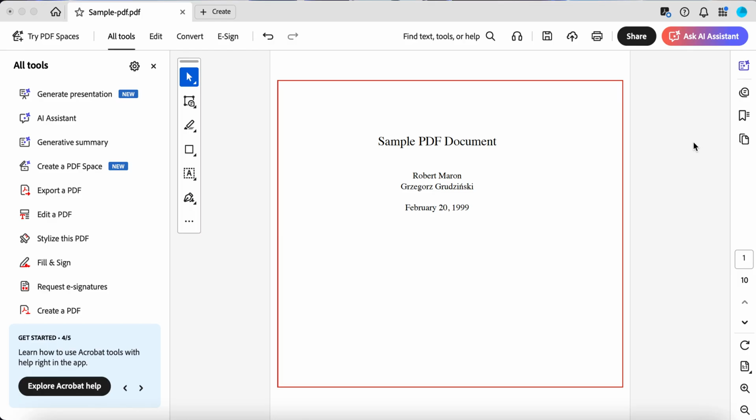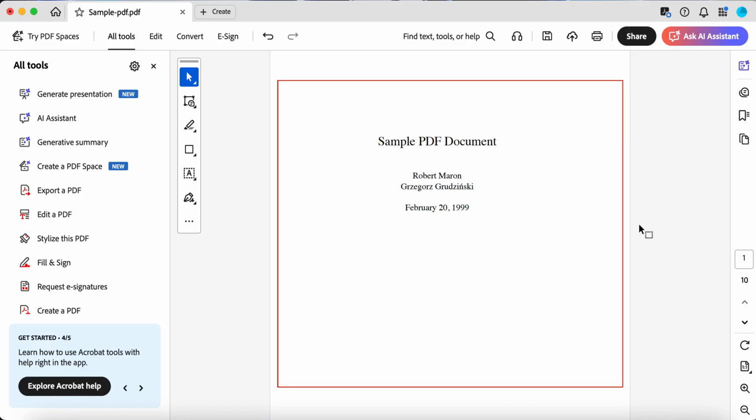Start by opening Adobe Acrobat on your computer. Have the PDF you want to share ready in Acrobat so you can work with it right away. This process uses Adobe's document cloud behind the scenes, which means your file stays connected to Adobe's secure platform rather than being sent as a loose attachment. It's a cleaner, safer way to share, especially for work or client files.